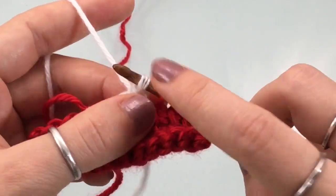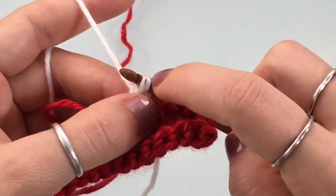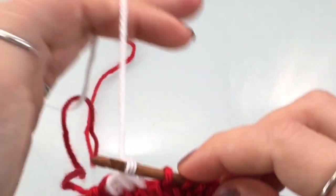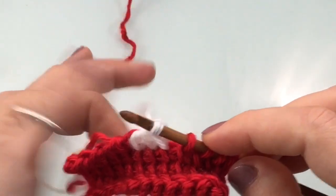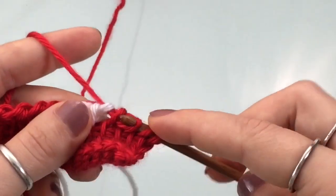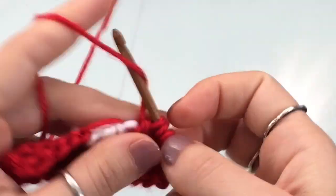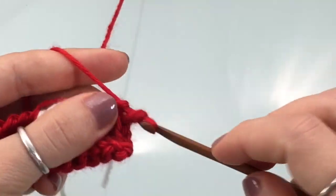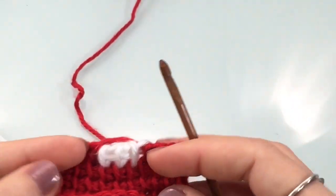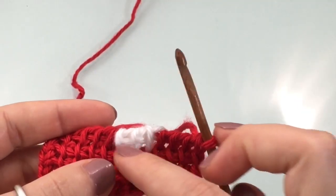So now the red stitch is the one at the bottom, and the white stitch is the one on top of the hook. So see? The red stitch being at the bottom tells us that we have to now drop the white yarn, pick up the red yarn, and finish the return pass in red. So there we go. So that is our first row with 2 colors.